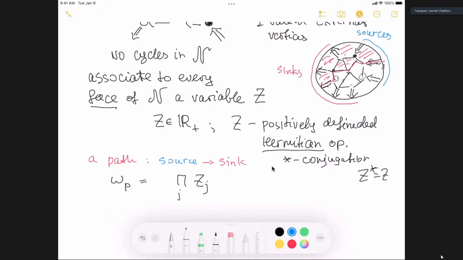In the quantum case, we also impose some small condition. It will not play a very important role here, but nevertheless I have to mention it. Sorry, do you take the product over all the faces or only neighboring faces to the right? No, over all the faces. A path splits the disk into two parts, and all variables from one part contribute. Okay, great.